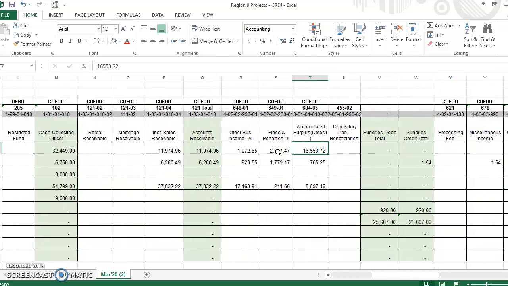Next is the different incomes. First is AI or yung other business income amortization interest. Kinikredit naman natin to for the current AI or yung mga amortization interest for the current year. For in this case, 2020. So, dito natin siya i-credit. Next is the DI or the delinquency interest. Dito natin siya i-credit. And then, accumulated surplus and deficit. Ginagamit siya for the amortization interest for the previous years. For example, 2017, 2018, 2019 na AI, dito na natin siya i-credit. Hindi dito, kasi this is for current, this is for previous years.